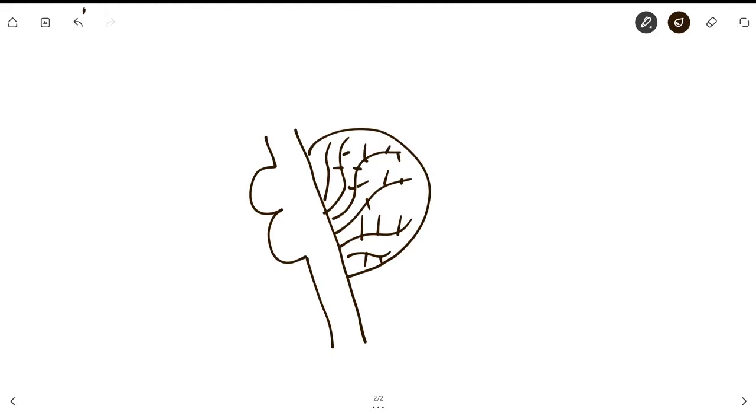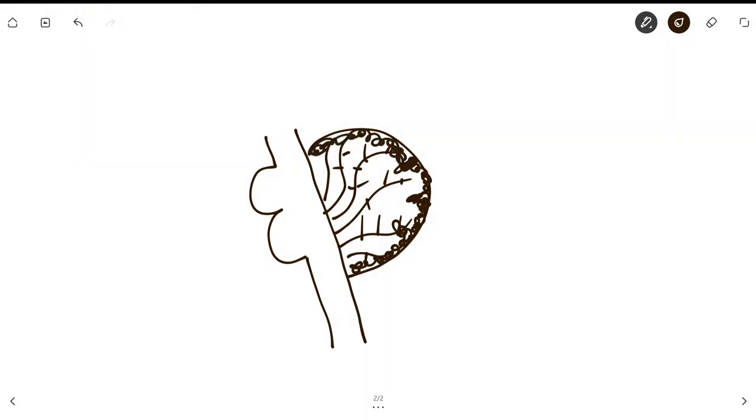The rough and bumpy outside surface will look something like this on the inside, and this is a very, very rough drawing, so please do not take this for granted. If you want to get a really accurate picture, you might want to search it up on Google, as this is a very rough drawing just for the sake of teaching the basics of the cerebellum.